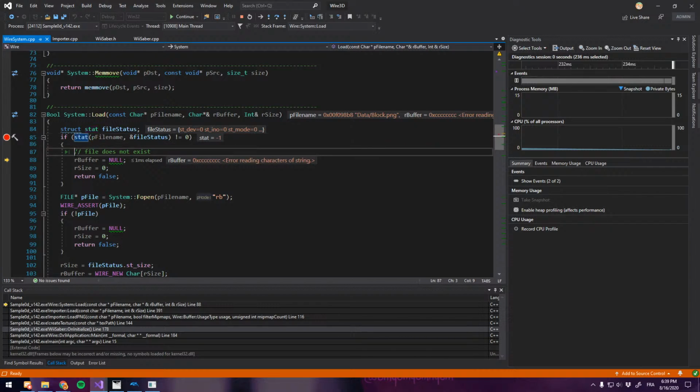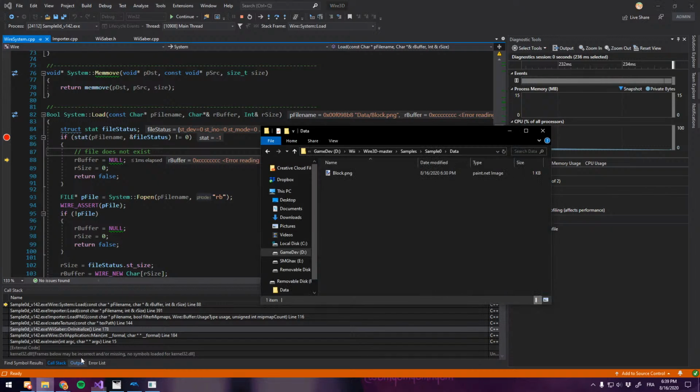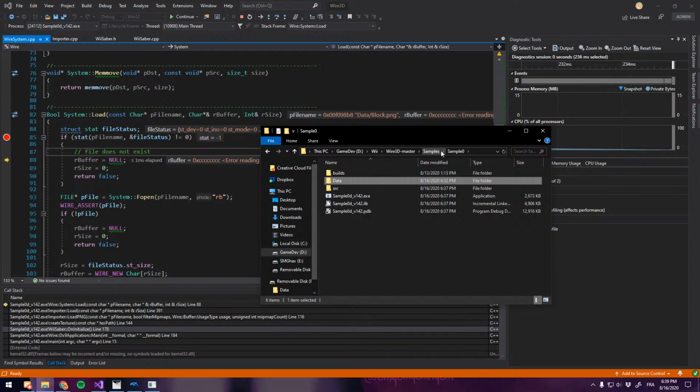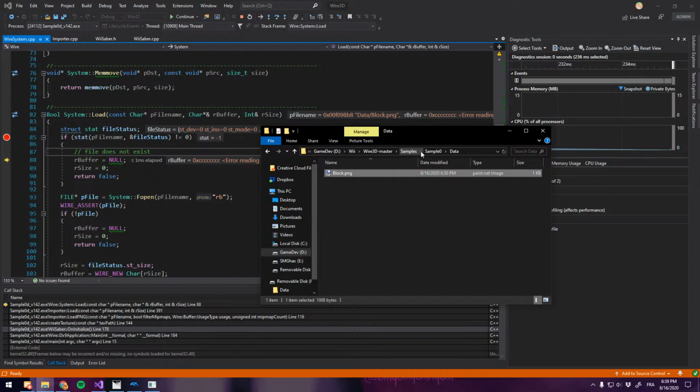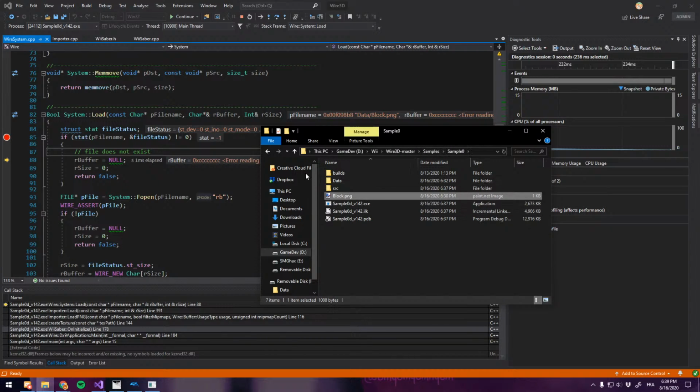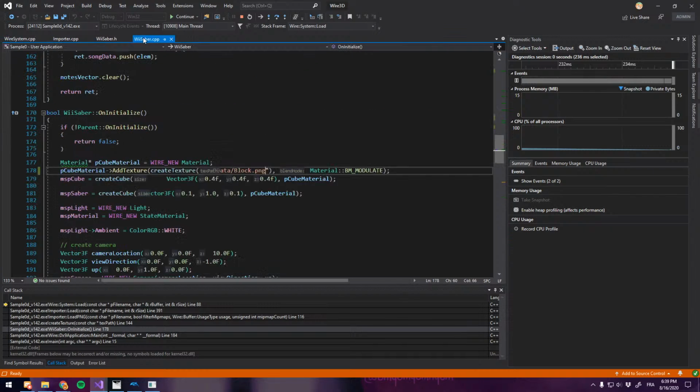Oh wait, it's right there. Okay, file does not exist. So how do we make it exist? What if I copy block.png here and then just make it access block.png?